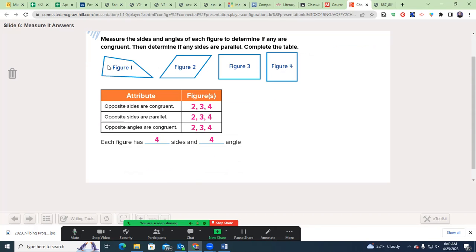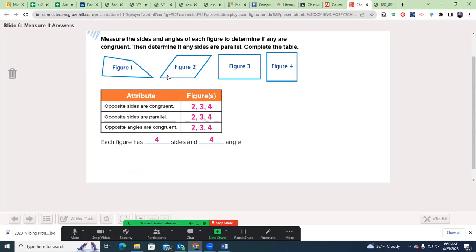We all agree that none of these are the same. And you can see very clearly these two are opposite, and this one appears to be longer than this. And they're definitely not keeping the same distance. They're not parallel. Figure 1 is none of these things. It is still a quadrilateral because there's 1, 2, 3, 4 sides.